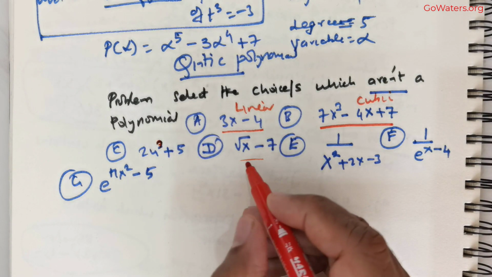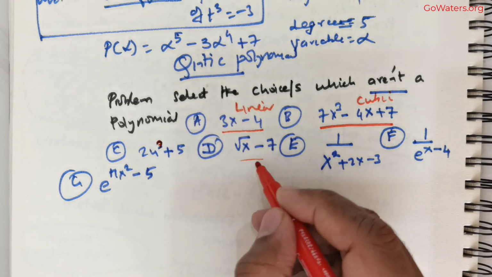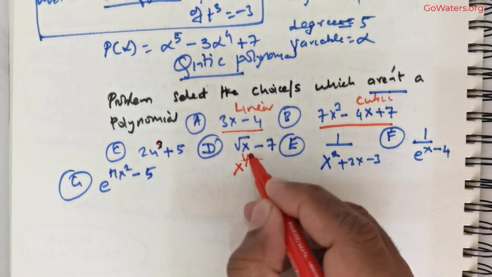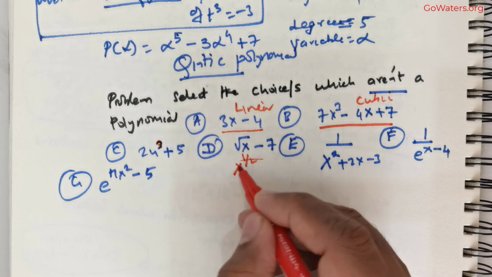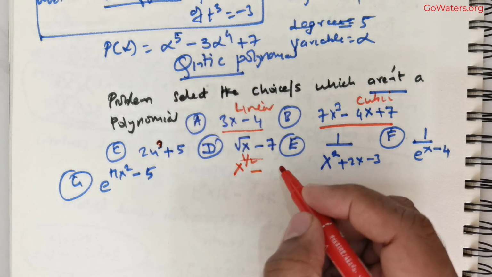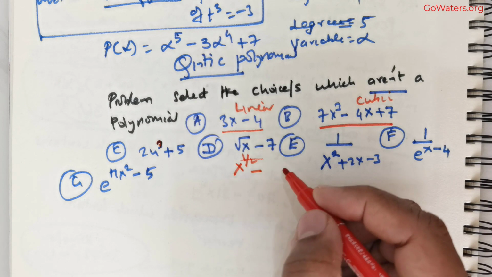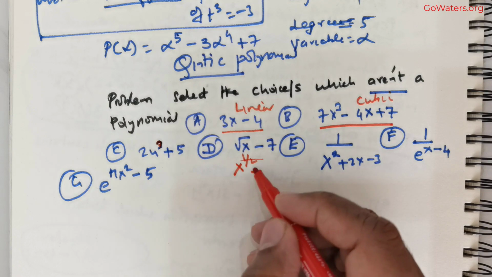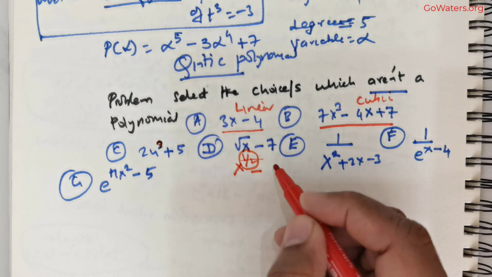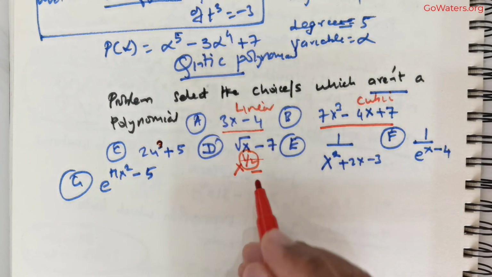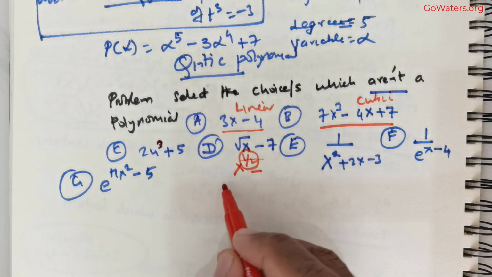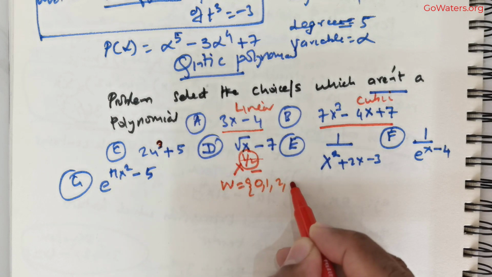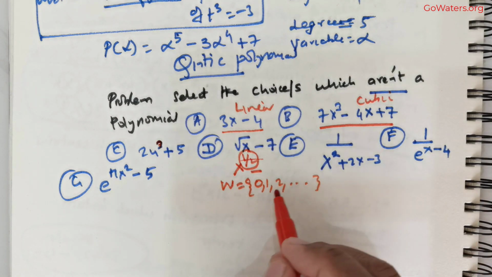Is this a polynomial? What is this? The square root of x. What is the square root of x? It can be rewritten as x raised to the power of 1 over 2. This is the exponent. The exponent is actually not a whole number. When I say whole number, it is a 2 or a 3 or a 4 or a 0 or 1. So that is the meaning. This quantity which we see here should be a whole number. It should be a positive number. When we say whole number, the set of all whole numbers starts from 0, 1, 2 and goes up. So it should be part of the set.